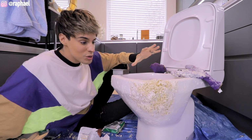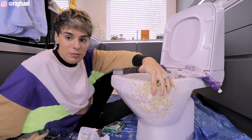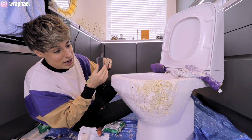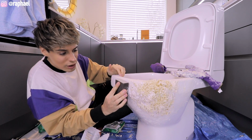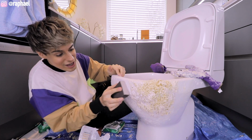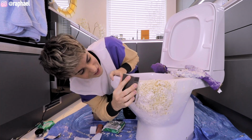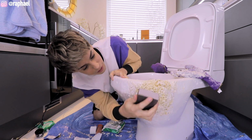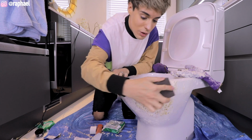So it's been around 2 hours, and as you can see, it doesn't move too much anymore. So I've got some sandpaper, and I think what we should do is try and see if this doesn't ruin the whole thing. And we can always stop. I'm gonna have to sand the actual toilet because I obviously made a mess. Oh, it moves still a little bit. Oh, it's removing it. Oh no.